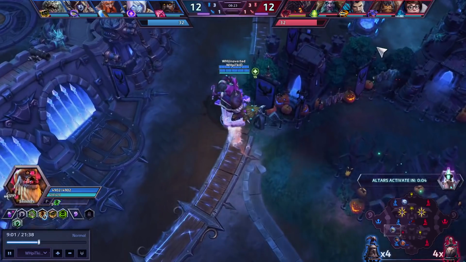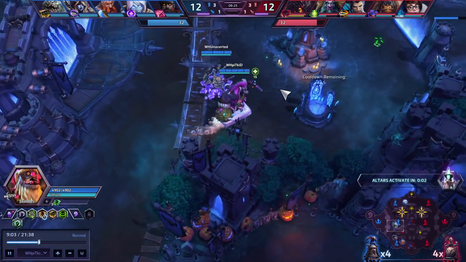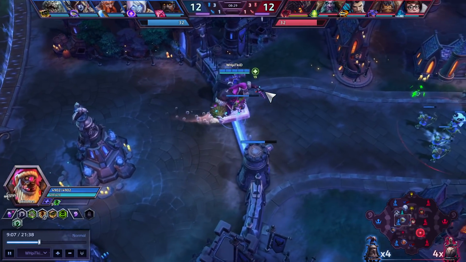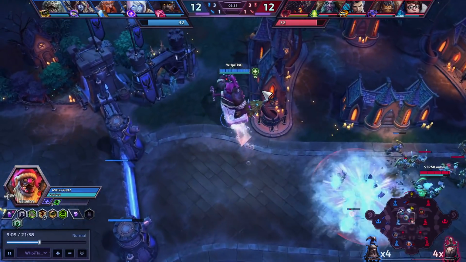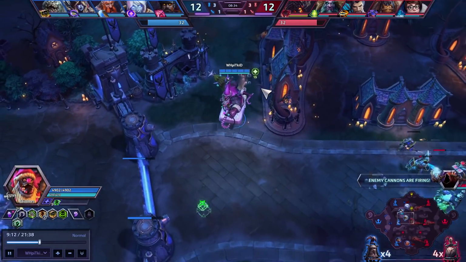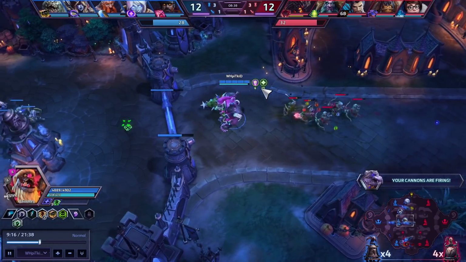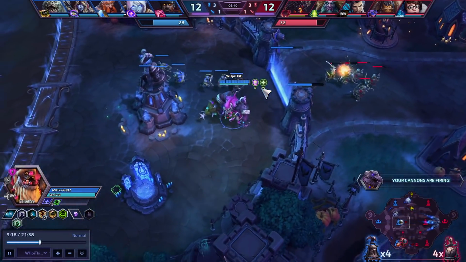If he lands it, then the target will be in between you and Stitches, and you can immediately stun, double stun, triple stun, whatever you need to do to kill that target. And so that's why I really like running Uther with Stitches. I think it's a really solid combo.